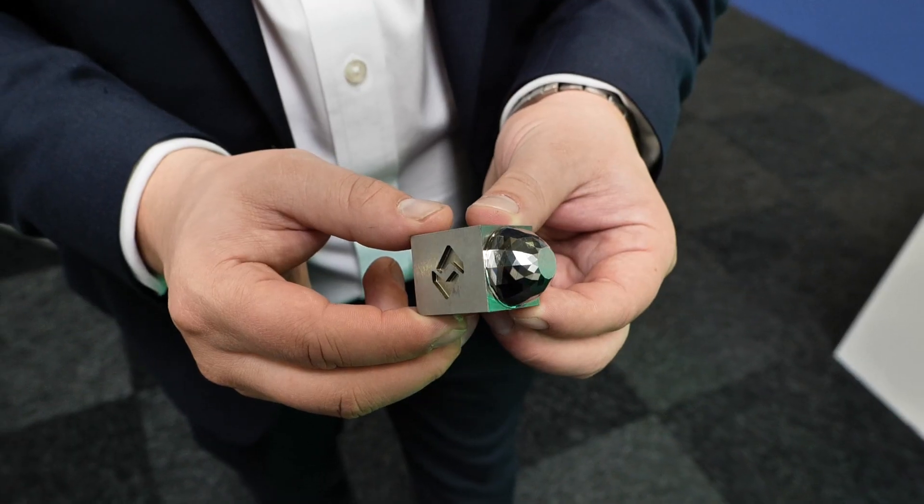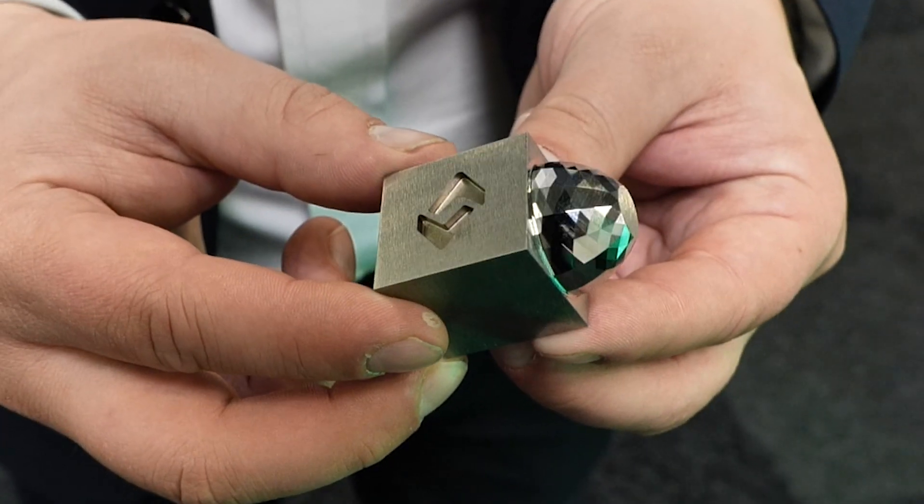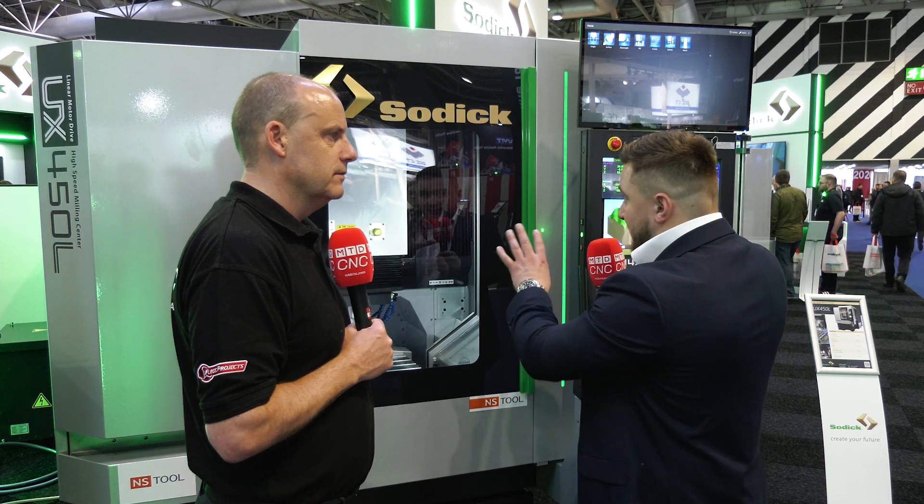What sort of application would you associate with that? Mold tool making. We've got a couple of examples around — like a tail lamp reflector with lots of flats and sharp edges. It can be a timely process and it's a skilled process. Nowadays it's an ever-changing world and we're losing those skills. You also need the accuracy — really tight tolerances. Jig grinding applications, for example — another skill that unfortunately may be lost over the years, but with CNC and this machine, it's something we can do.